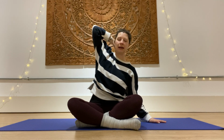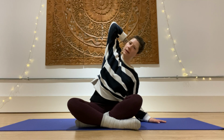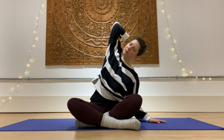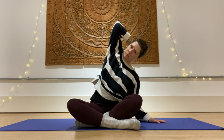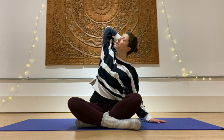And next time you come back to center, just keeping your right hand cradling the base of your skull, bring the left hand down beside you and just press that hand into the mat, bend the elbow, coming into a little side bend, cradling your head with the right hand, just feeling into the side of the body. On an inhale, bend that supporting elbow a little bit more. And on the exhale, press that arm straight and turn to open a little bit towards the ceiling, letting the head fall back into your hand.